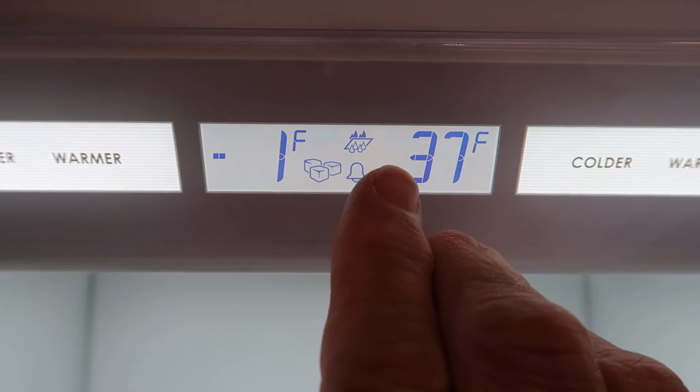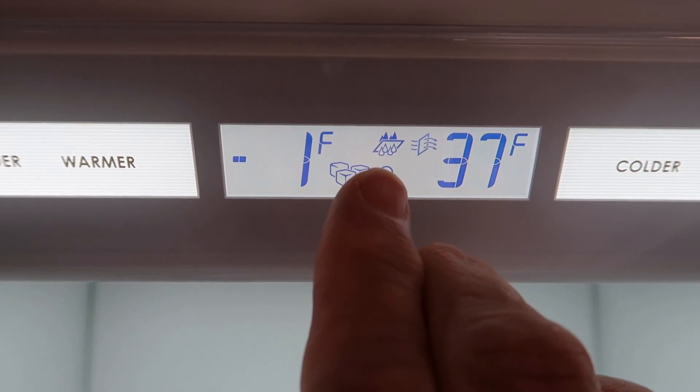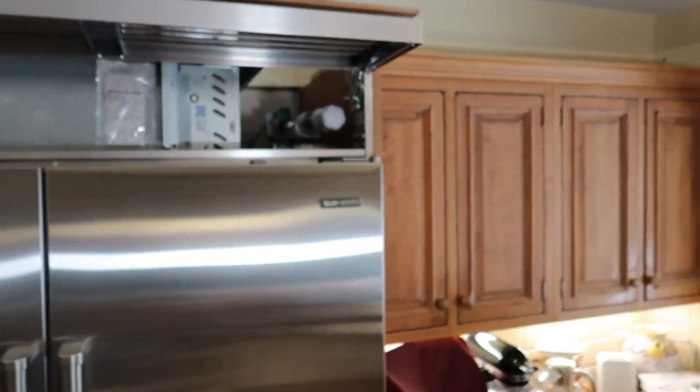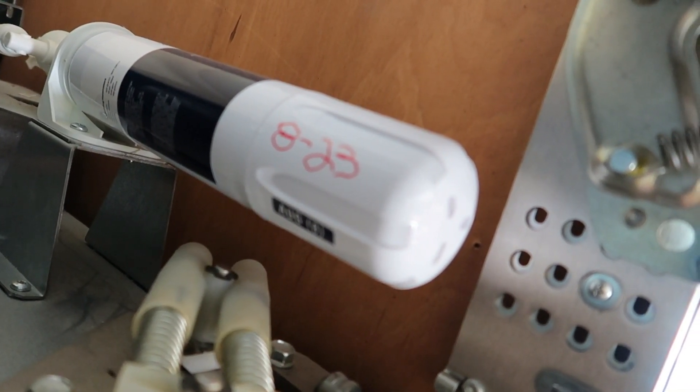These SubZero refrigerators are odor-free — they have an air purifier system that works really well. But when we got home and unpacked the coolers to put food in the refrigerator, there was a bit of an odor. We also had a flashing air purifier enunciator, meaning it needs to be replaced, and a water filter enunciator that was also on. I thought I had just replaced those not too long ago — I was wrong. Flipping the door open, I can see I changed these filters back in August of 2023.